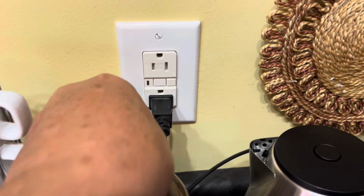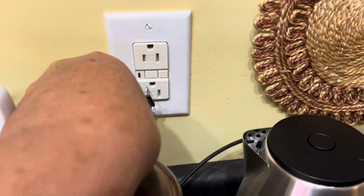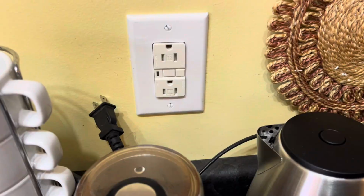Another thing we do is we unplug everything in the house. Lamps, anything that's plugged in. There are reasons why you want to do that. There's something they call parasitic draw. Like your television, even though it's off, it's sitting there pulling power, because when you hit your remote, it needs to be able to turn on. Also, if your house took a lightning strike or a voltage spike, you wouldn't want to lose those electronic items.